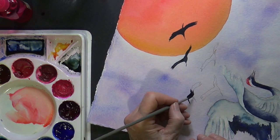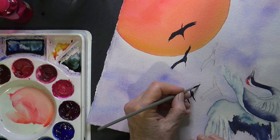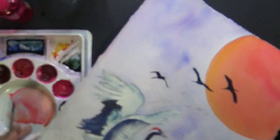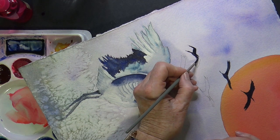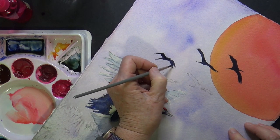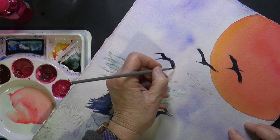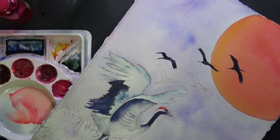And go body, tail, and then these long legs that they have. And then here, that wing goes like that. And there again, once I get up to the tip of the wings, I want to see if I can get a little bit of that feathery look by doing some little strokes. Like that.